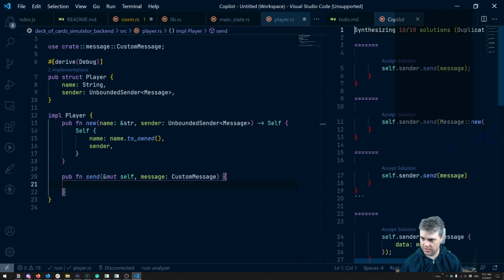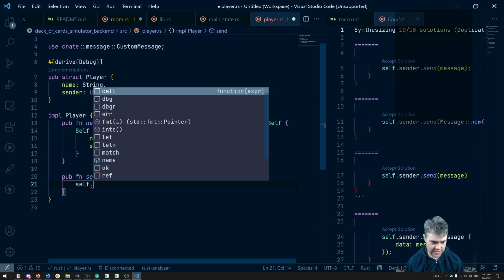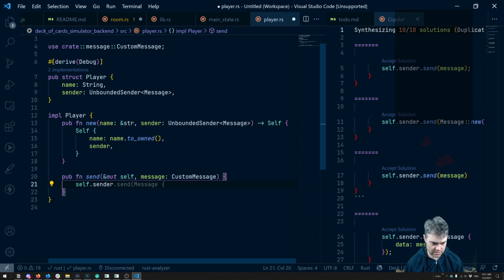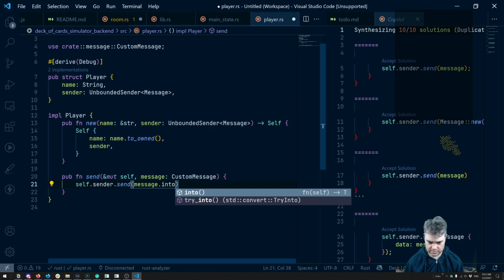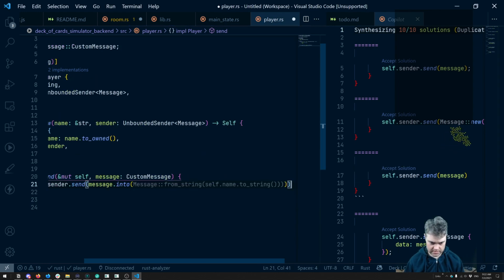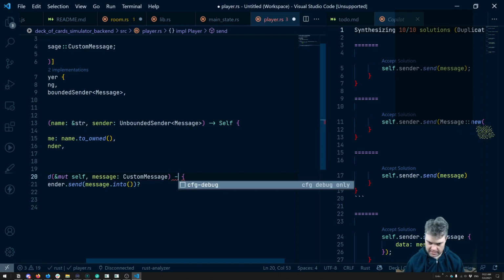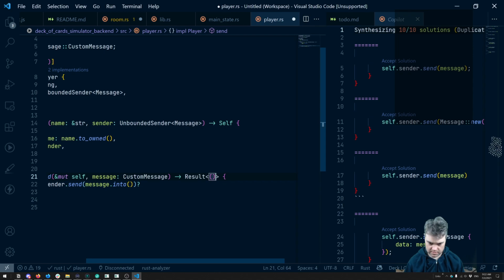Close. Self dot sender dot send message dot into. And then we do have to return a result, but we don't care what's in it.